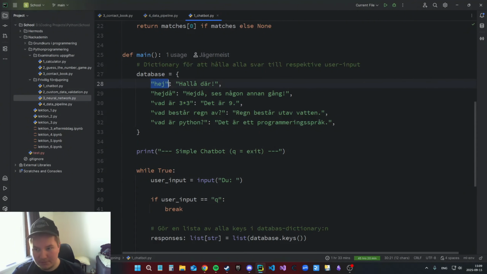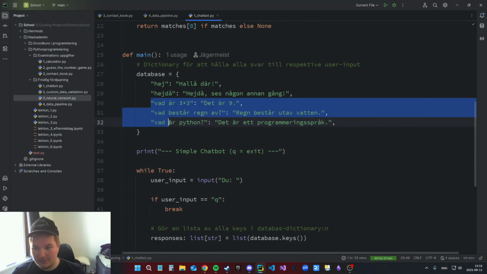So if the user inputs hey, which means hey or hello in English, then the chatbot should get the value for that key, which is this, basically saying hello there, as well as this, which means goodbye, and then if the user inputs goodbye or something similar, then the chatbot should answer with goodbye, see you another time.